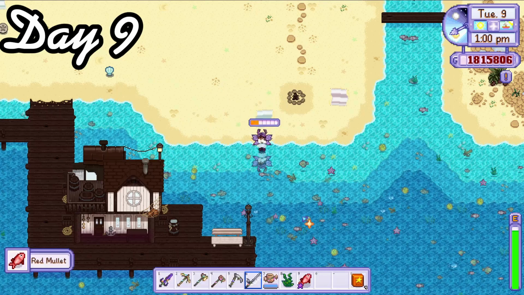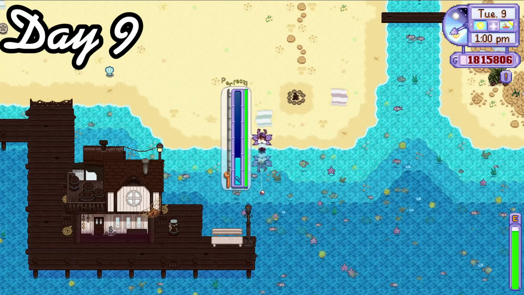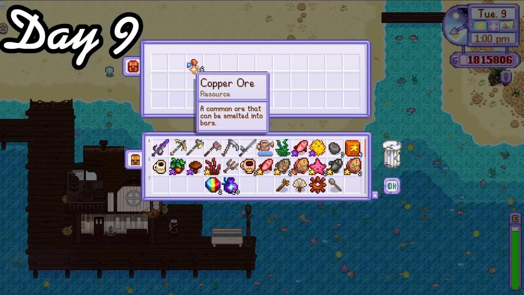So after turning in the quest for Susan, we stop by the beach because we need to fish up a pufferfish for Demetrius. And after a little while, we finally got it. Demetrius, don't ask for nothing else, please.